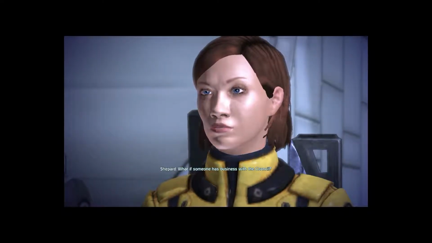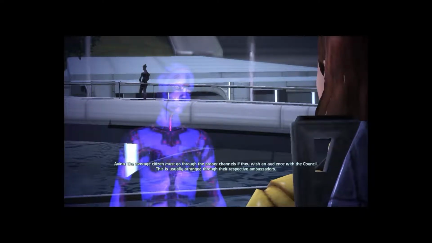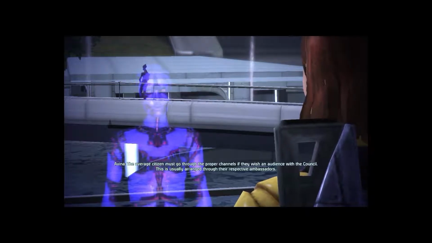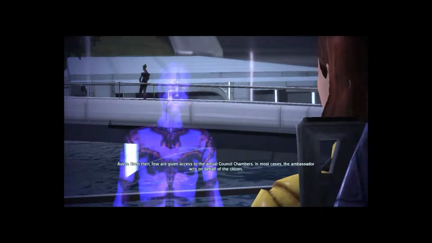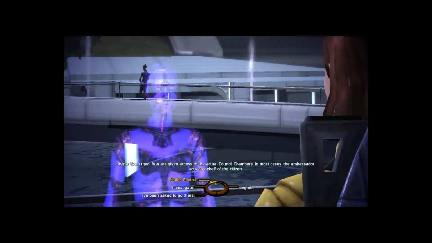What if someone has business with the council? The average citizen must go through the proper channels if they wish an audience with the Council. This is usually arranged through their respective ambassadors. Even then, few are given access to the actual council chambers. In most cases, the ambassador acts on behalf of the citizen.